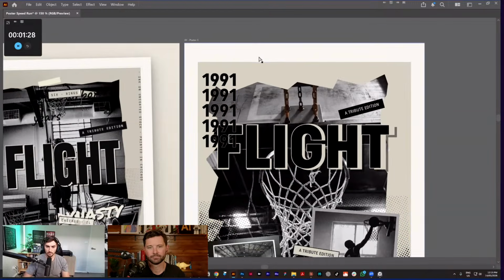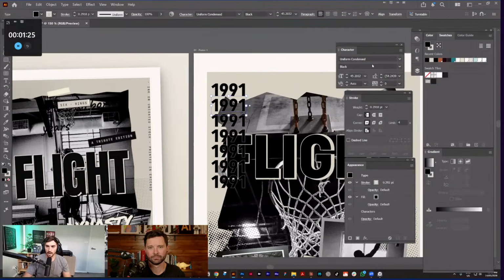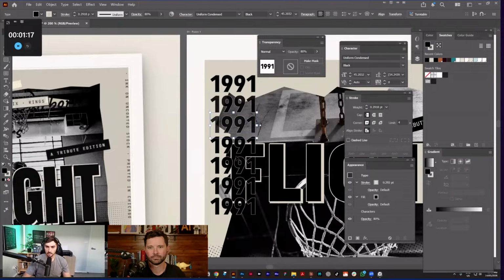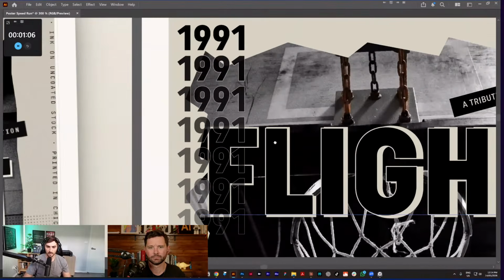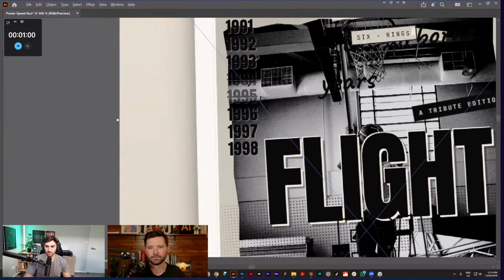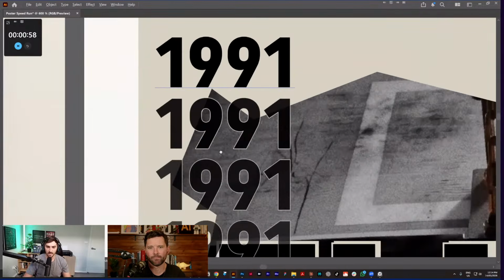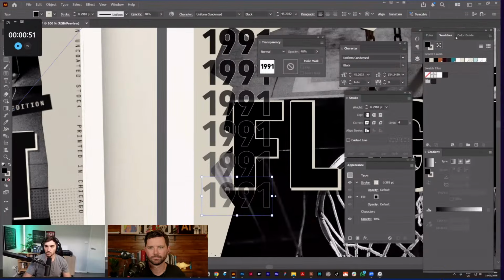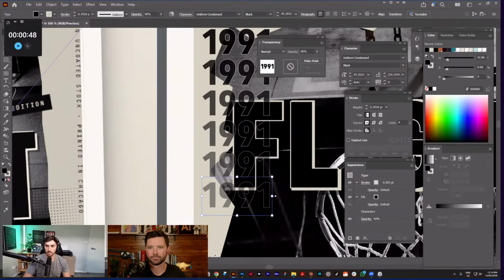So another way is I press Control D to duplicate. And then you just go to the transparency panel. I'll hold Shift and scroll down, and I'm going to drop the opacity like this. So I'm going from 100 to 90, 80, 70, 60, 40. So you get this fade effect. You can see how it's fading. So I'm doing my own version. It starts off dark and then fades out, it goes transparent. If you don't want the transparency, then you go into your swatches, select your color, and just drop the tint down.